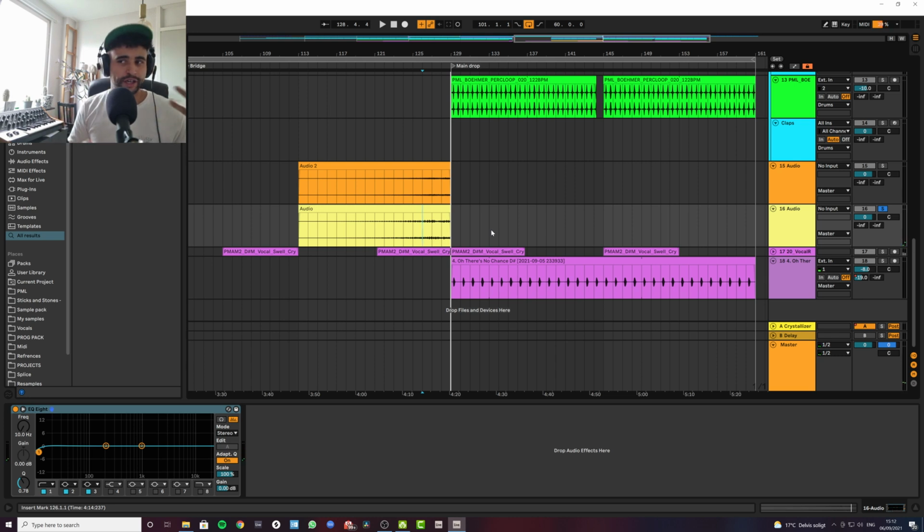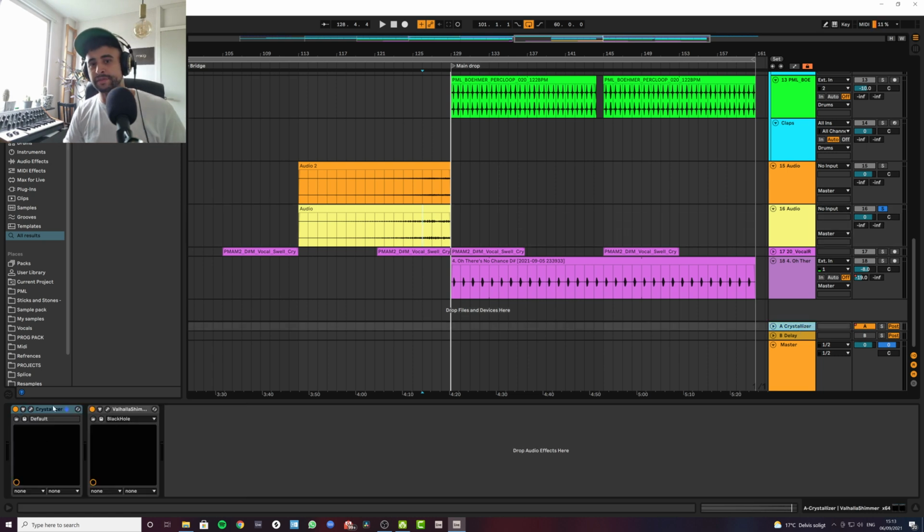Right, so it's this weird glitchy thing, but it just adds a really nice layer to your bridges and build-ups. You could apply this to any type of track and it will add a new character, because of the way that you've got your drums, or whatever it is that you're putting into there, it's going to process it differently. And then you could also change that in many different ways.